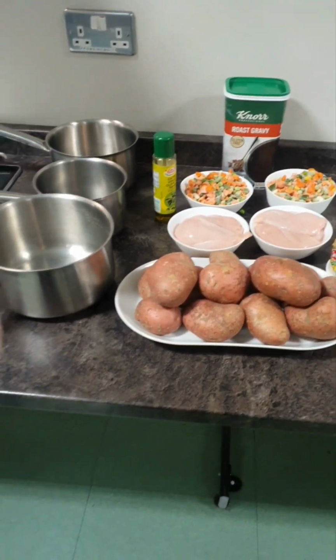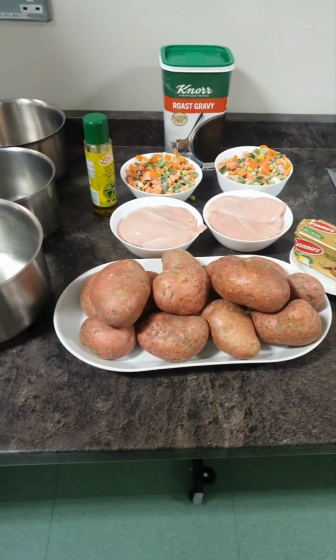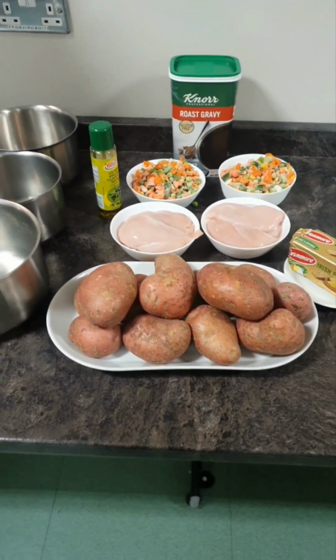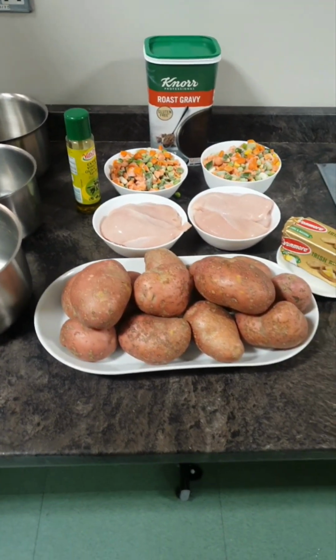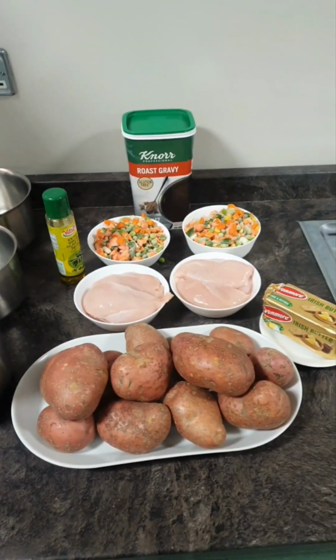Okay, ladies and gentlemen, independent living cookery program. Today we're just going to cook a dinner. So we're going to do baked chicken, mash and roast potatoes, with mixed veg and gravy.